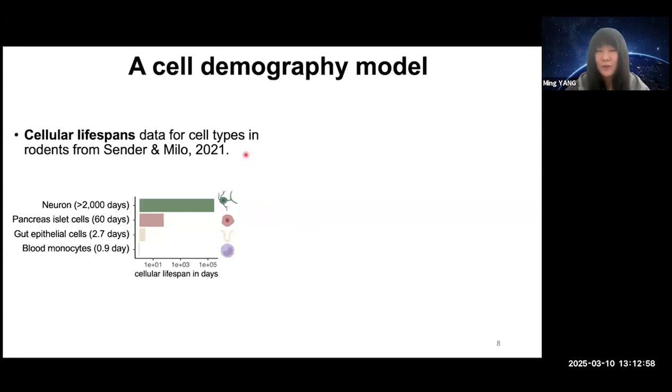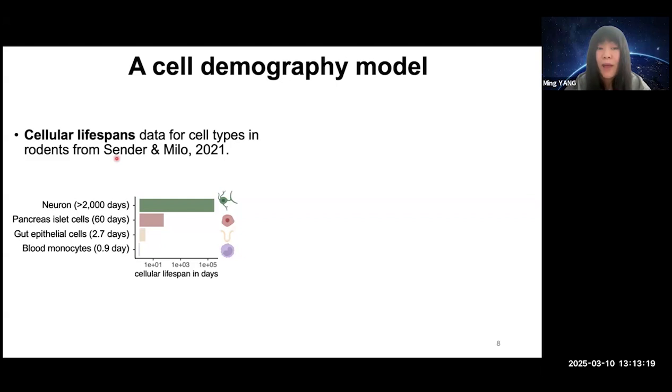It is really difficult to physically or technically measure cell type age. But coming from a population genetic model, the cell age is just like a population biology question. We can use a number of clues to infer the cell age. And one of the key parameters actually is the cellular lifespan. So for cellular lifespan, there is indeed some empirical data.